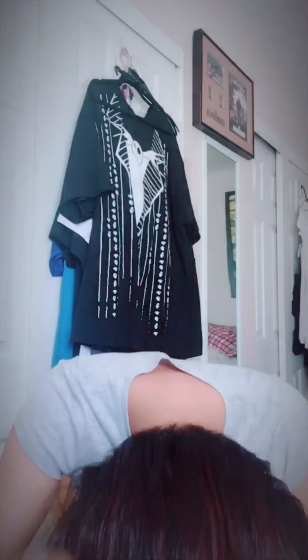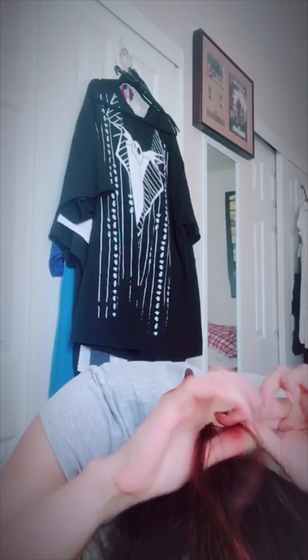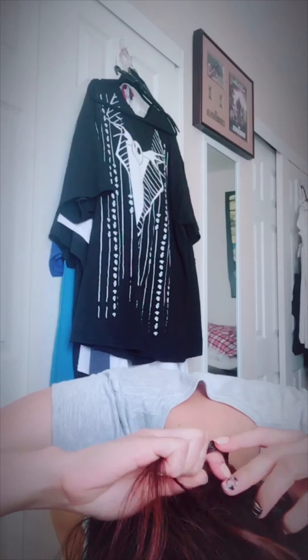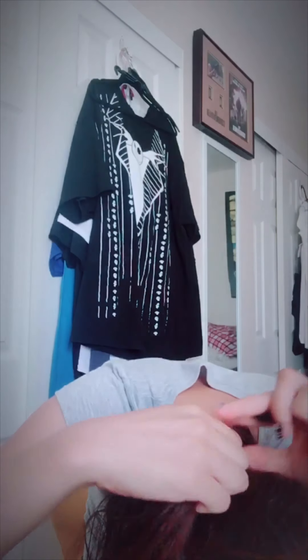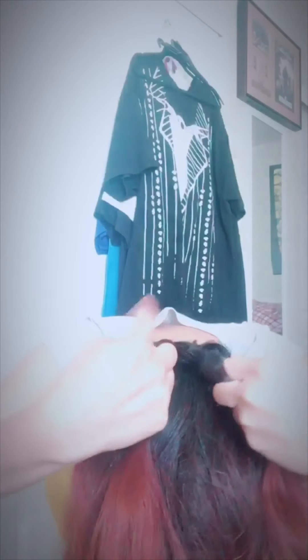You're going to bend your head like that, then start the braid. Grab a little bit of hair right there and section them — divide them into three. You're going to divide them into three and then start crossing each other, then grab some hair on the other side, left or right. Then you're going to braid it again from the left side and right side, and continue to braid until you're in the middle. I'm going to show you at the back.